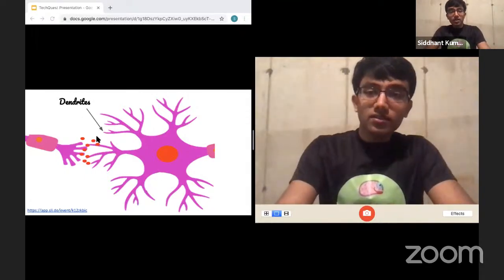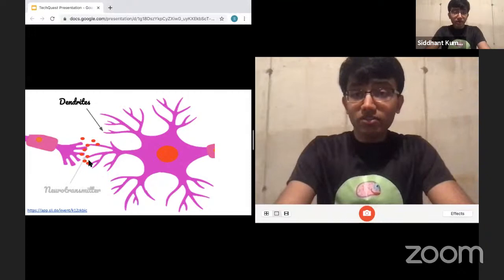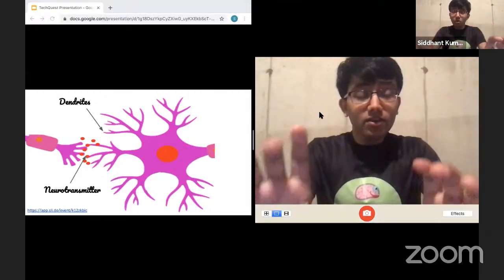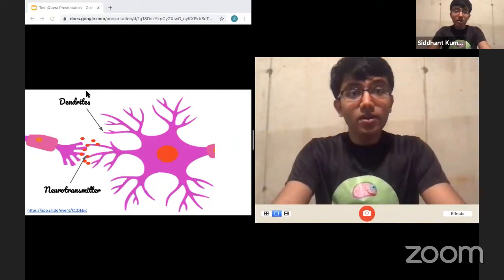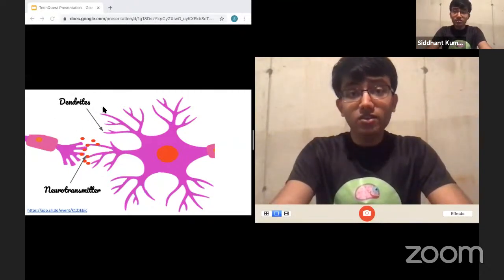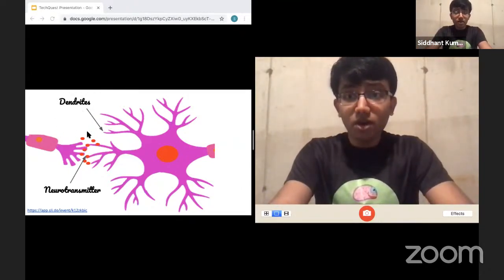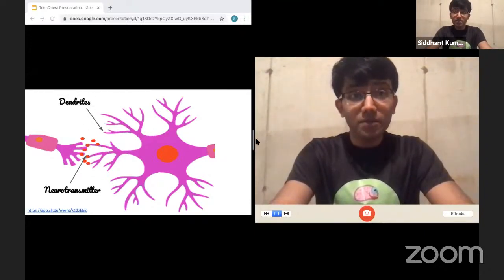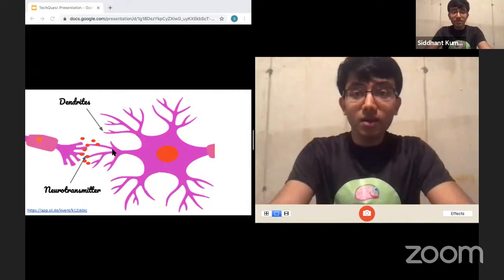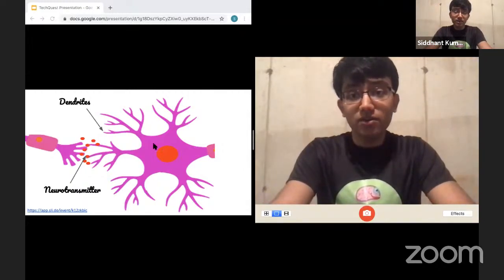So the neurotransmitters, which is what these red dots are, they create holes in the next neuron. These holes allow a lot of the external stuff that's outside of the neuron to rush inside. And that puncture allows this material to come inside the neuron. Once it comes in, it ends up going until it reaches this part right here.